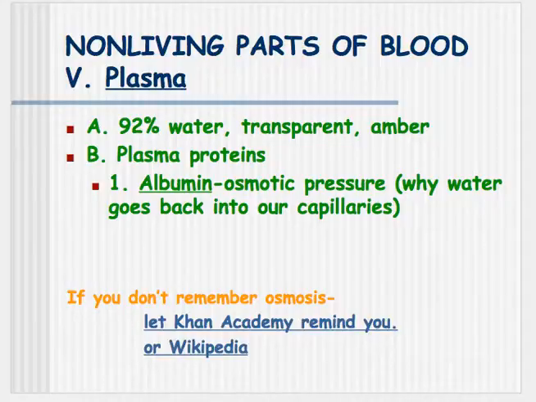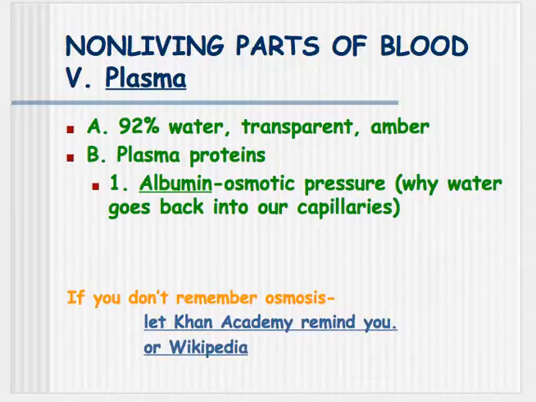I have 2 links there on the page. If you don't remember what osmosis is, you can go to Khan Academy, which is a short video, or you could just read a little bit on Wikipedia. Both of those places are good to get information from regarding this subject. So albumin, the first one that we're talking about, osmotic pressure is really important. You need to realize that when your blood, being mostly water, we need to have a certain concentration in the blood in order to have that osmotic pressure pull the extra water out of our intercellular tissue.